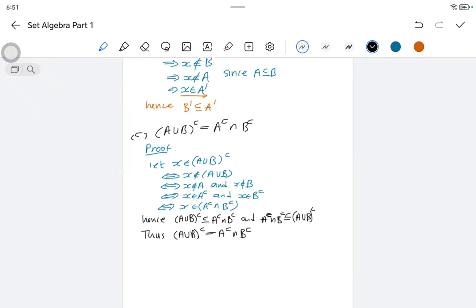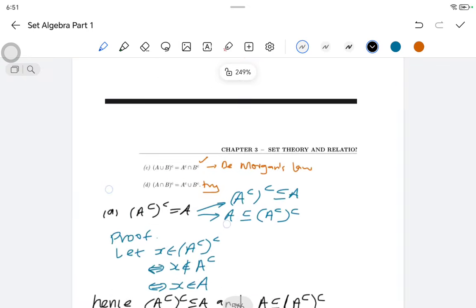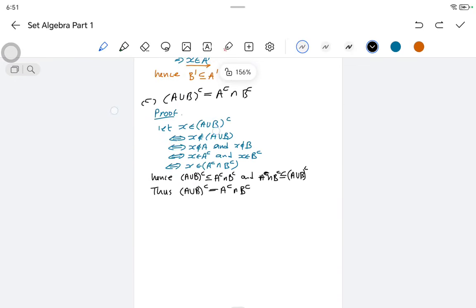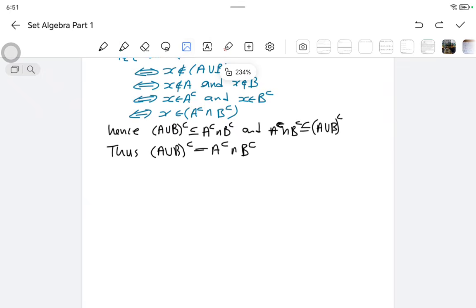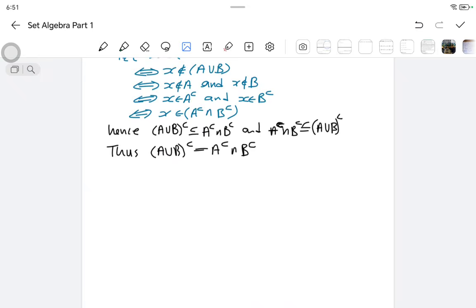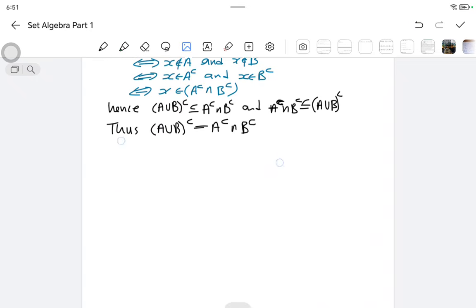Now, what you're going to do yourself, you're going to prove D. Try D, and then we'll take it from there, right? Now let's see. And this one we've already done. This one is a tutorial. So let me put the tutorial somewhere here.